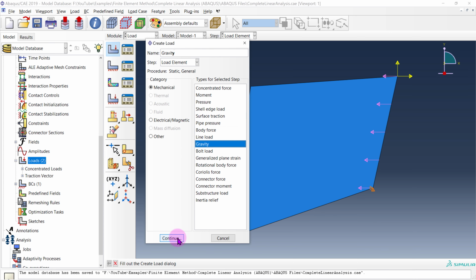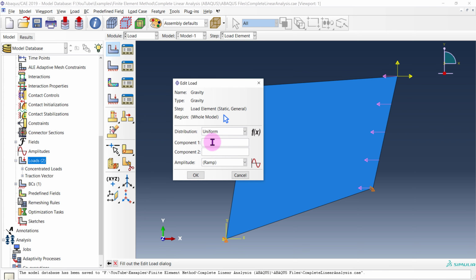So if I were to select gravity right now, what I would do is I would say, all right, well, in the horizontal direction, it's nothing. And in the vertical direction, we said our gravity is -1. So this is one of the things that we can do. And this would work just fine.